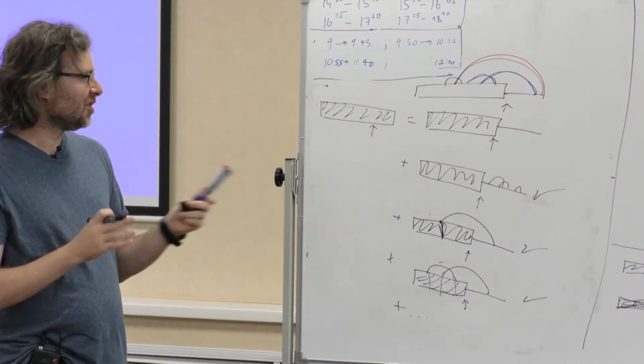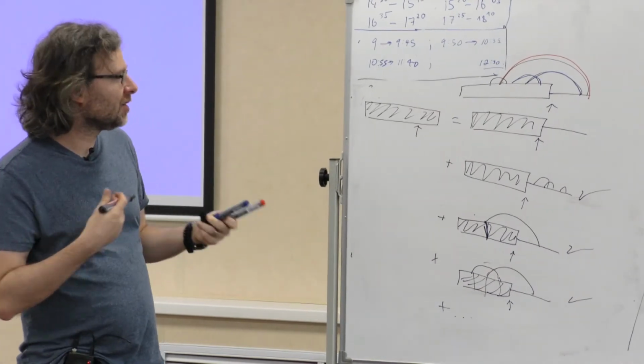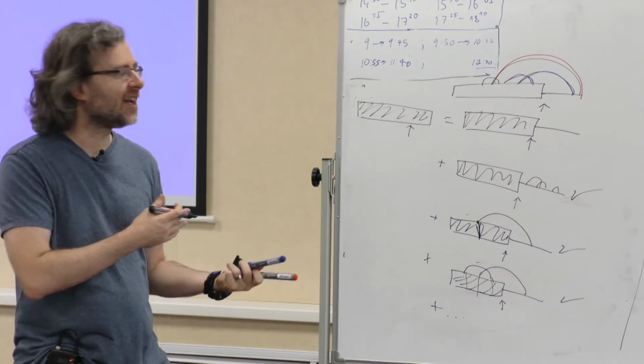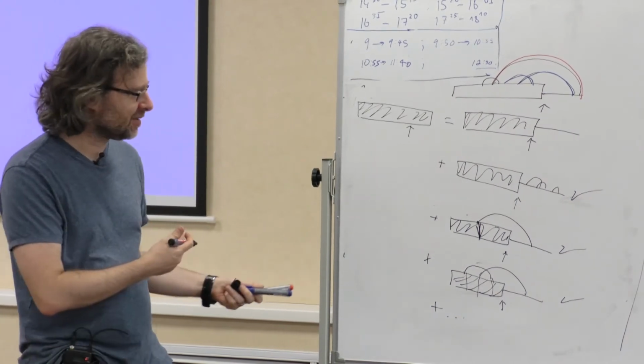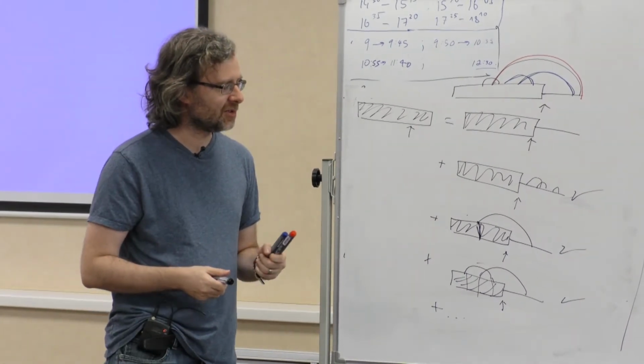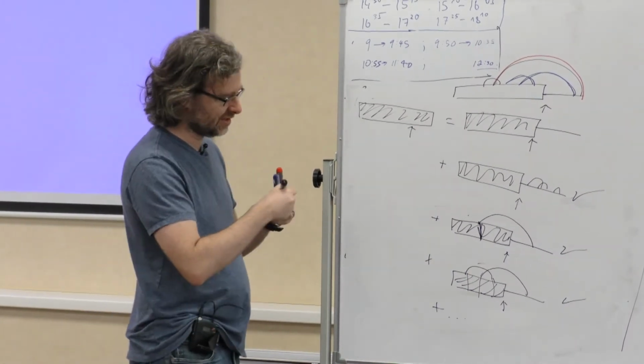Okay, good. So you see, it's a simple rule. You can write a little graph theory algorithm that will tell you whether a particular diagram is good or bad, and you can sum up all these diagrams. Once you have this rule, this works out into an algorithm. So what is the algorithm?